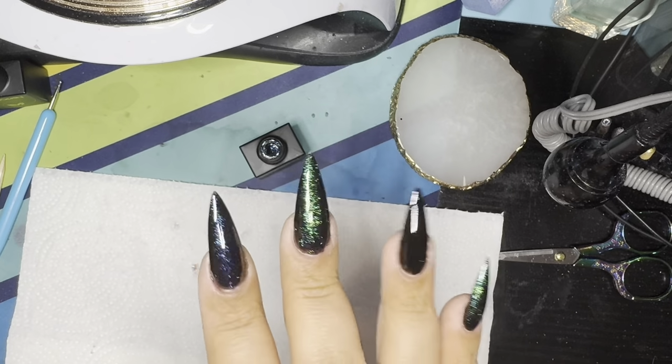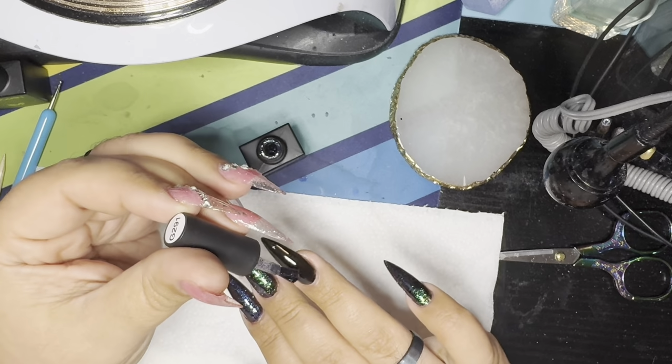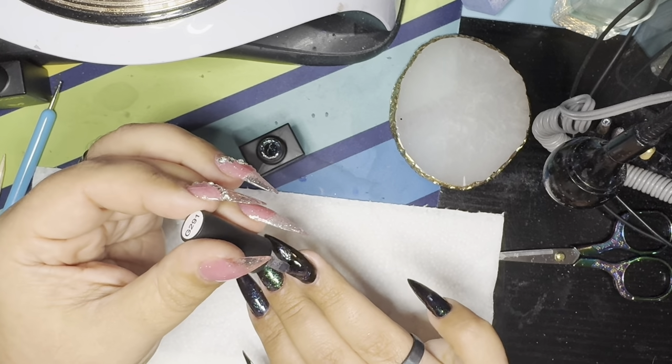Ow, look at that. What a beautiful color. And I love the combination of these two shades together.